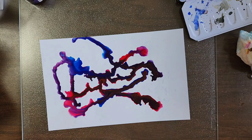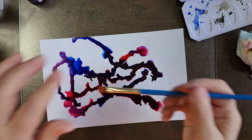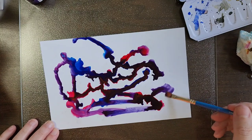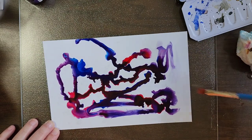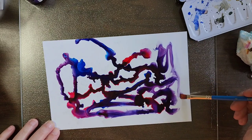Okay, I'm going to get a bigger paintbrush. This is just a paintbrush, Craft Smart paintbrush. Nothing big. So I got it a little bit wet. I'm just going to kind of move this around a bit and see what happens when we play with some inks.